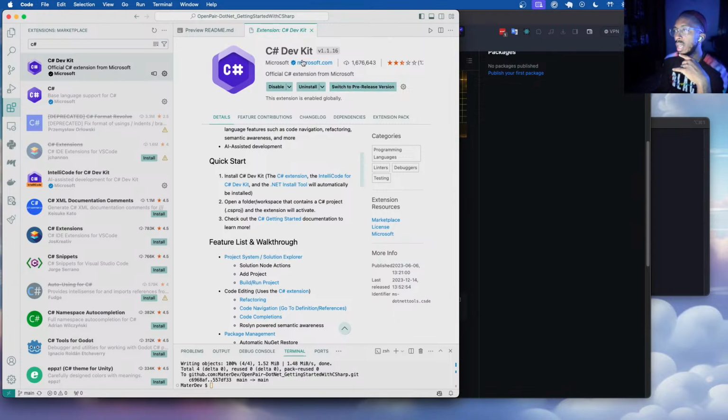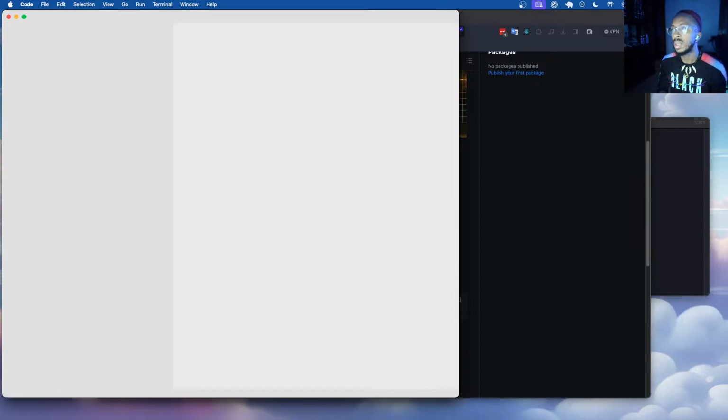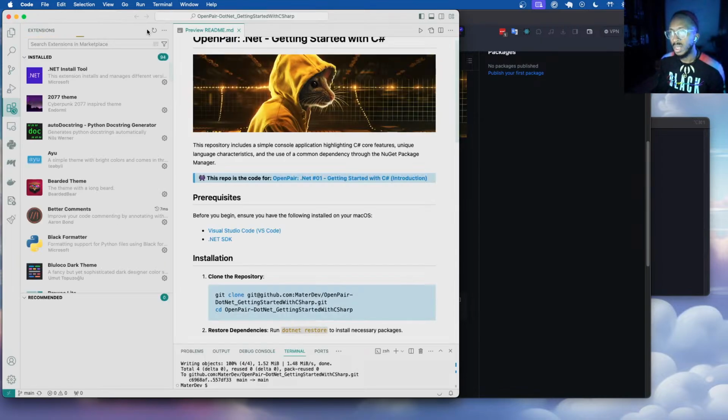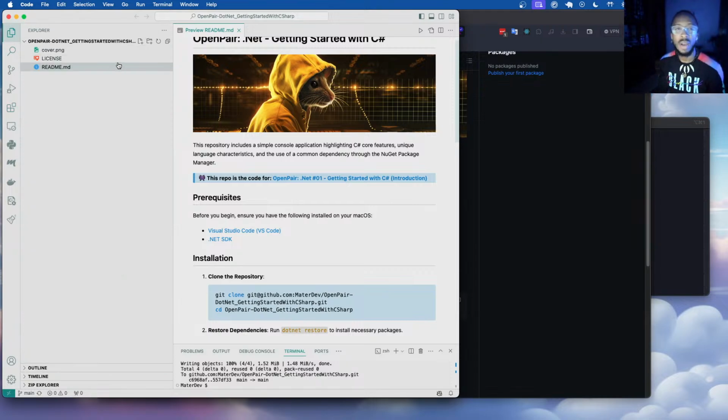Okay, it looks like our stuff has installed here. And let's go ahead and give our IDE a little refresh. So I just do Command-Shift-P and type in reload. I like to do that after a significant install because VS Code can be pretty buggy. And I'd rather not do all of that today.